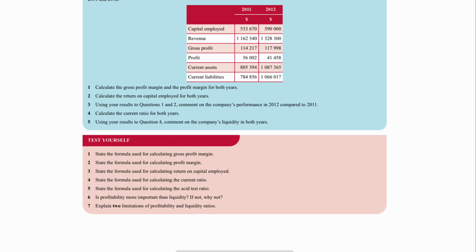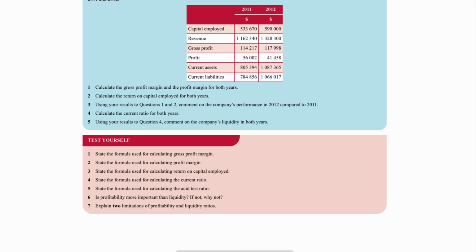Number 6, is profitability more important than liquidity? If not, why not? Here you can say liquidity is cash, right? Without cash, a business will not be able to pay its debts and will not be able to survive. In the long run, a business must be able to earn profit to survive. They are both important, but in the short run, cash is more important than profit, and in the long run, profit is probably more important than cash. So both are equally important actually.